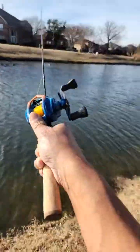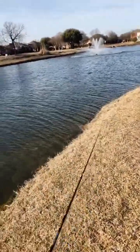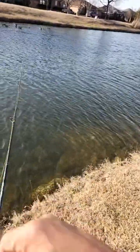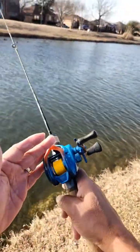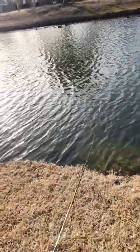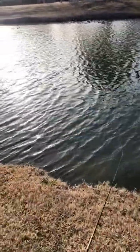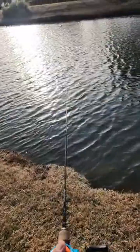All right, let's go cast with the wind and just let it crank out. Look at that, okay? Take advantage of the wind. And what'll happen is as I'm casting in the wind, there'll be times where you'll start getting some looseness in your spool. So hey, just turn around and yank it out there and get your line a little bit tighter, and then go back to fishing into the wind again. All right, because hey, every little deal helps.